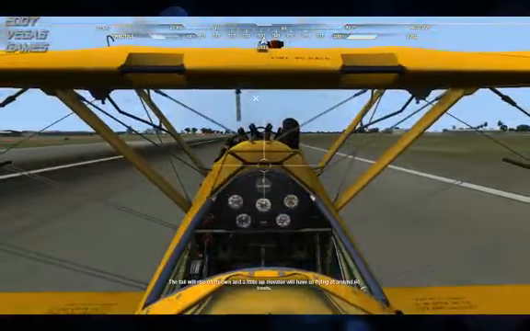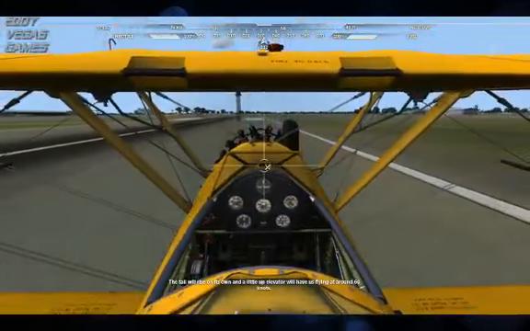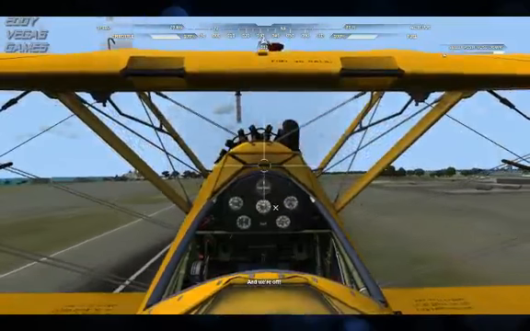And let's give her... The tail will rise on its own, and a little up elevator will have us flying at around 60 knots. Roger. Give some left rudder. Let's go ahead and pull up.